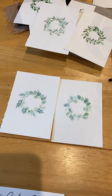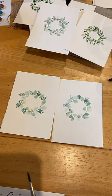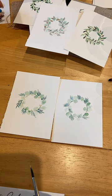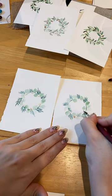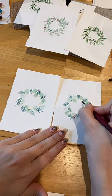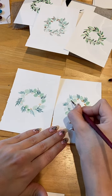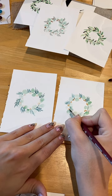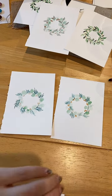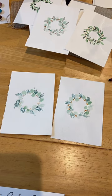What I do want is a different gold. So I want some variety. I don't want them all to look the same. So I'm gonna grab my golden leaves. And there's something about switching for me, because I like to have those color bleeds. And if my flower is painted with one brush and then I've got to switch brushes, I'm probably letting the flower dry in that time. And then my leaf bleeds aren't as pronounced. And that's what I like to see in a painting. Some people just want it to dry completely before they go on and add a different element. So that's just a preference thing.